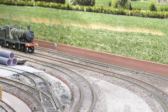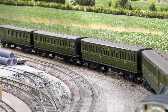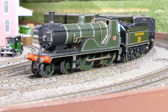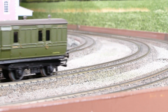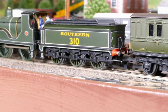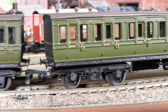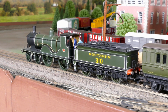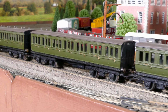Now then, T9 number 310 comes into view, with a 4-coach train of ex-London South Western coaches. Once again the coaches are converted Triang GWR Clerestory coaches. Dad's done a good job, eh? This loco has a 6-wheel tender.